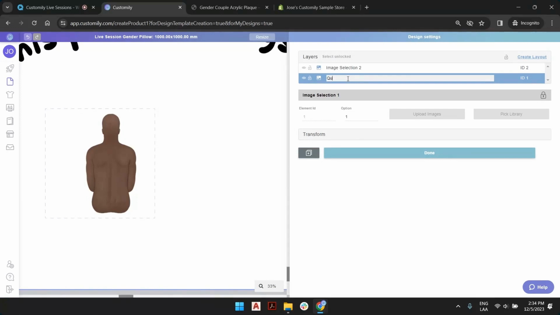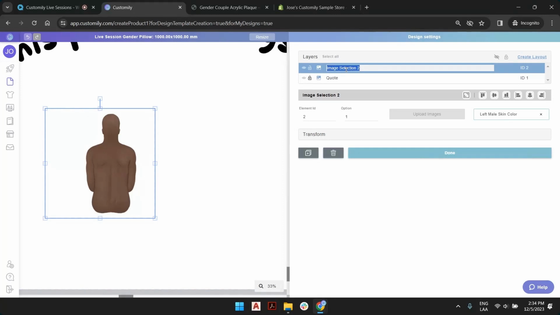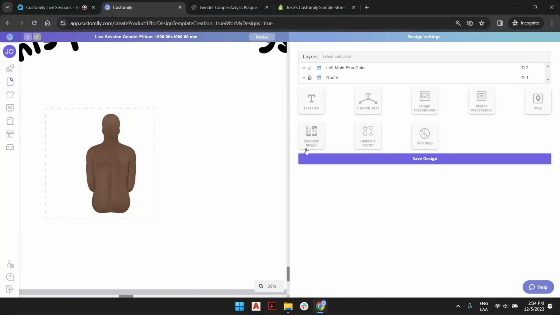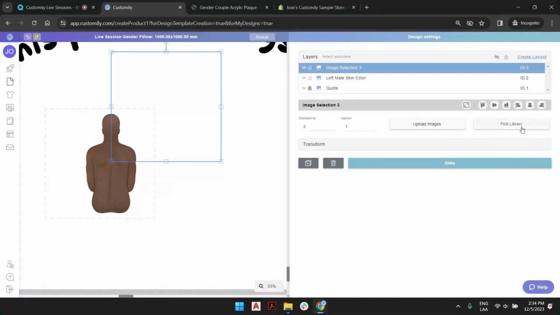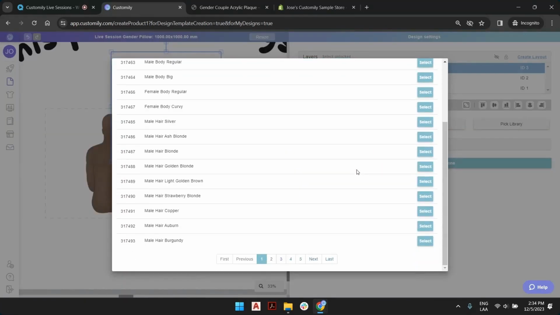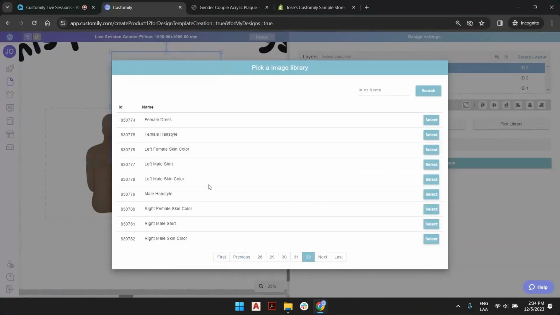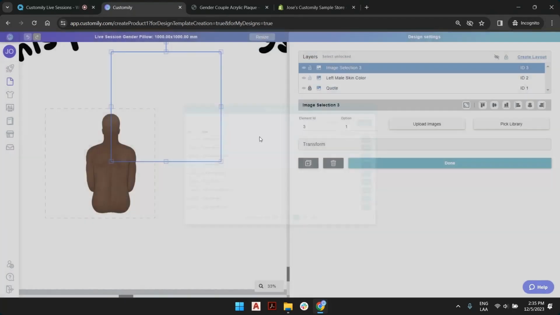Double click will allow you to rename this. And this is going to be the left male skin color, right? Yeah, so let's keep creating dynamic images and adding the rest of the elements. So the male will have a left shirt.